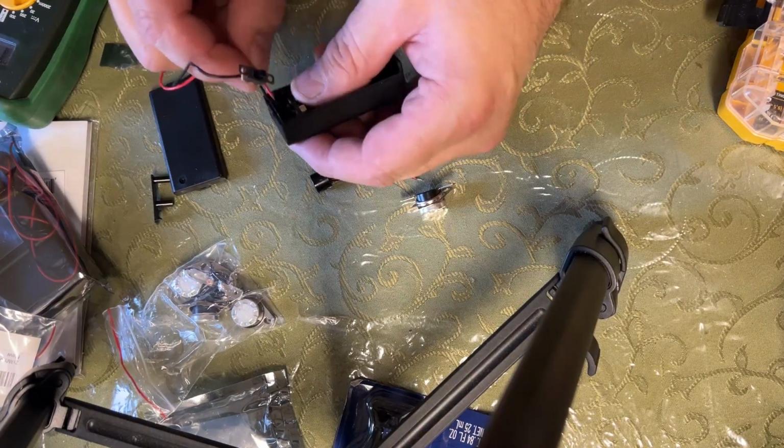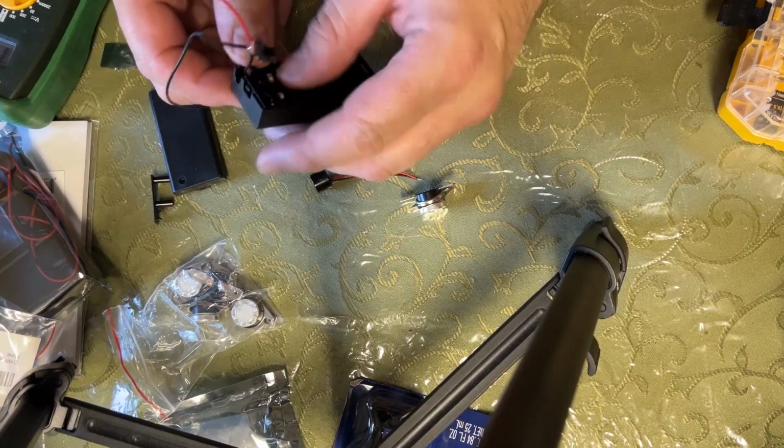Right now I'm just trying to get the wires out of the way so I don't accidentally drill through them.